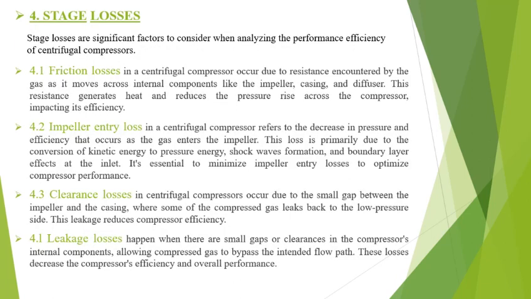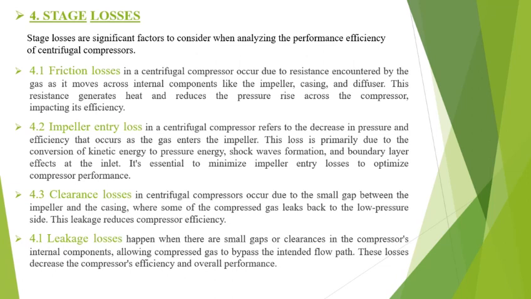After we discuss stage losses. Stage losses are a significant factor to consider when analyzing performance efficiency of a centrifugal compressor. First, we discuss friction losses. In a centrifugal compressor, they occur due to resistance encountered by gas as it moves across internal components like the impeller, casing and diffuser. This resistance generates heat and reduces the pressure rise across the compressor, impacting its efficiency.